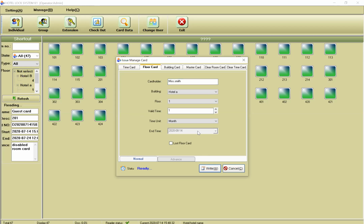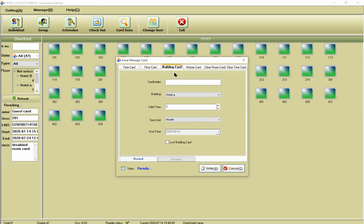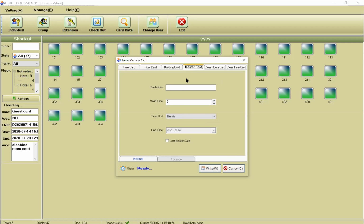And I issue one card for floor number 1. This card works for all of the rooms on floor number 1. But this card does not work for the rooms on floor number 2. Also, you can create one card for one building. And also you can create a master card, for example, for the manager. With this card, you can open all the doors. Okay? Is it clear?